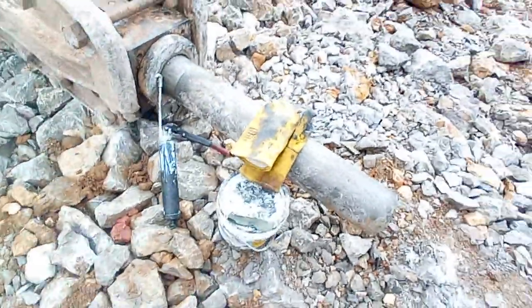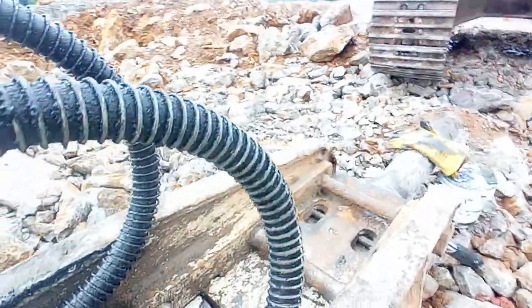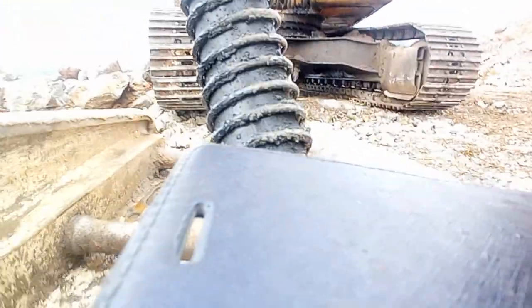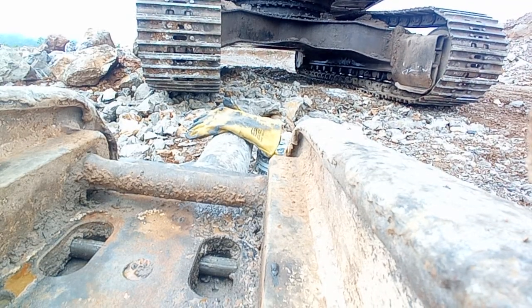I already have all this stuff for greasing, and I'm going to show you the greasing activity that I will do next. First of all, I need to secure and choke my handphone on this rock so that I can show you more about my work. Sorry, this hose is a little bit disturbing, and also this phone cover, so a bit of disturbance.